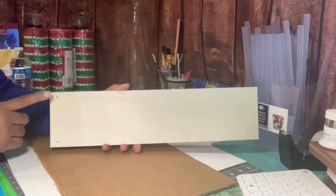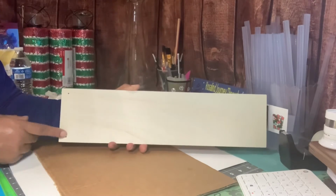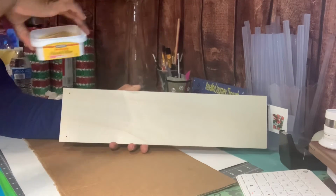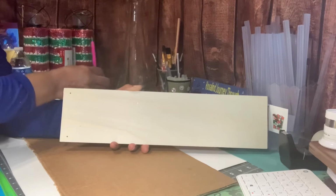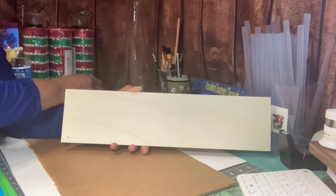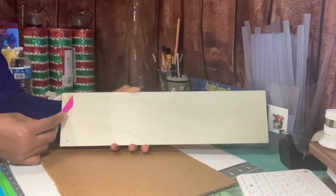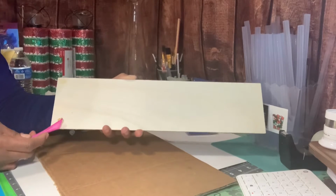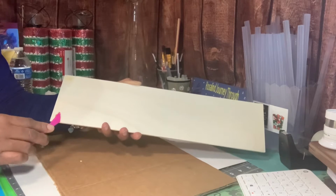So the first thing I have to do is fill in these holes. Again, you can purchase this at Dollar Tree. I'm going to fill in these holes with some filler. So all I'm going to do is take a little bit of this filler and just push it in the hole. Like that. Right? If you put too much, you can always wait till it dries inside and then sand it down.